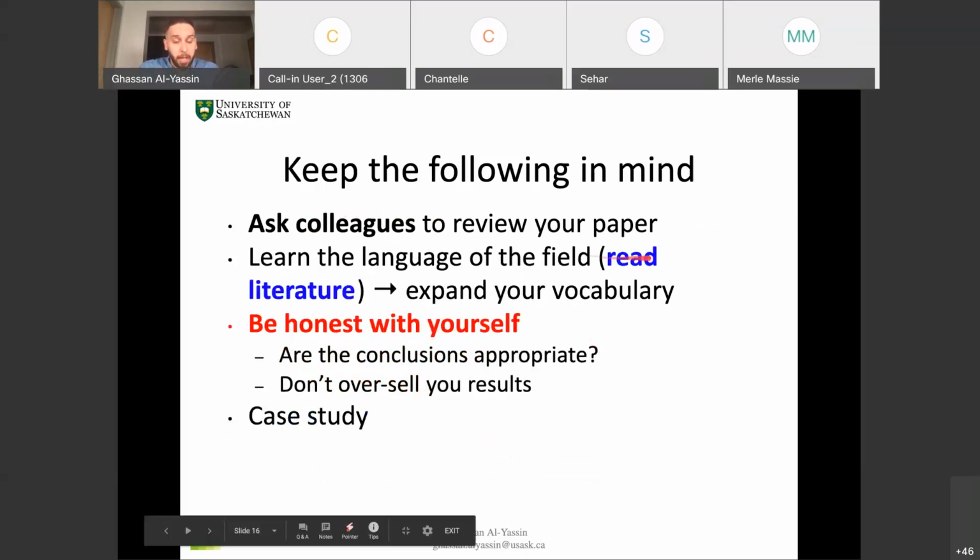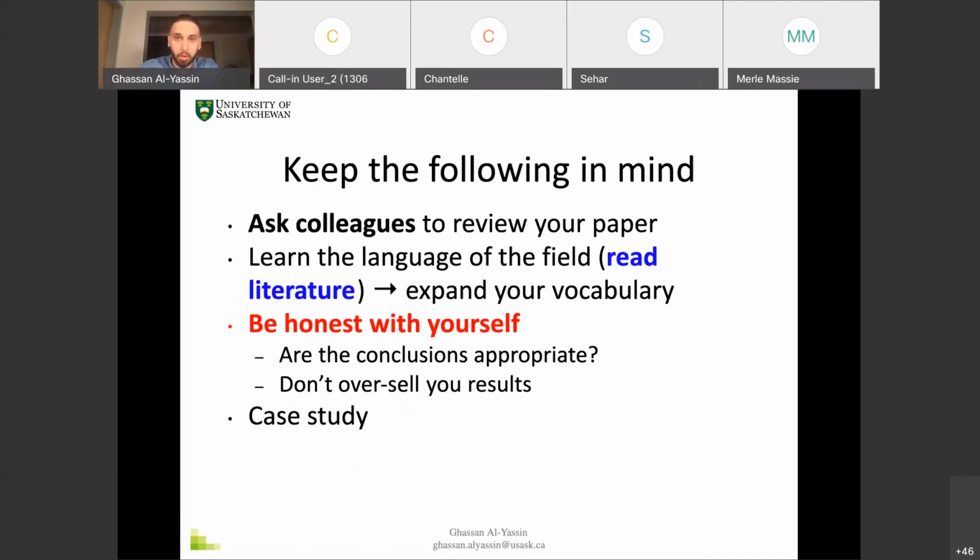Ask colleagues to review your paper. So me and my supervisor, like a month ago or so, we wrote an article proposing a treatment for HIV. We're not virologists. Me and my supervisor, we are hardcore immunologists. So after we finished writing it, we gave our article to scientists in our research cluster who are virologists who work on HIV. We gave it to 2 people, and they both gave us very valuable feedback. We ended up having to rewrite the whole thing, taking their comments into account. So it's very, very helpful to ask colleagues for help. When you write something, maybe ask grad students in your lab to proofread it for you and see if it makes sense to them.